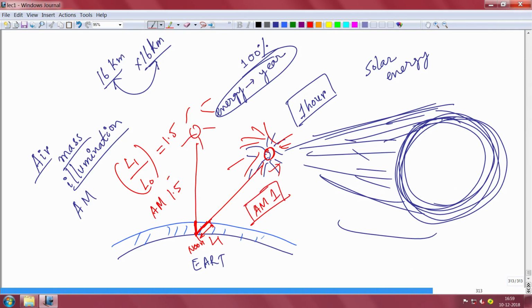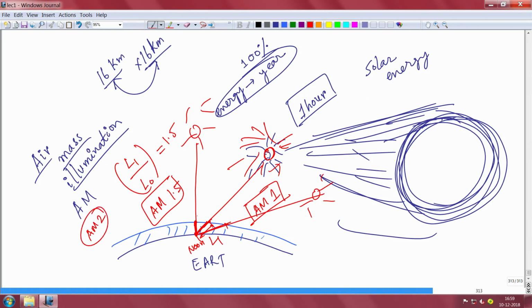Of course, the exact nature of the spectra, although it is very similar everywhere, might have differences depending on the local climatic conditions, clouds, covers and all other things, right. So near sunset, you will have a larger path length. You will call it AM 2 or something, and then your intensity will also come down and so on.